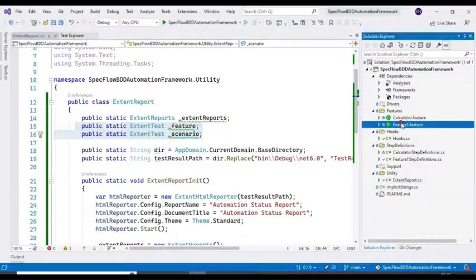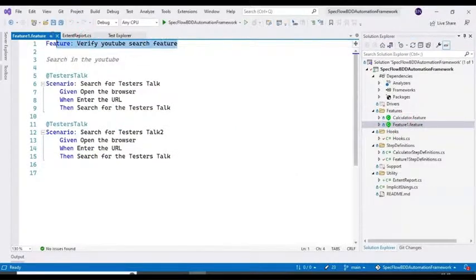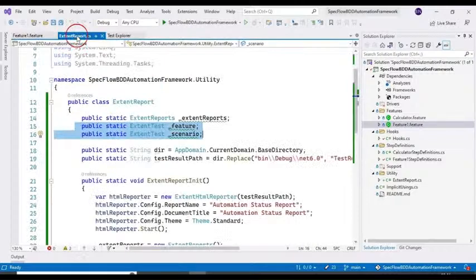If you look at this feature file, it has the feature. Inside the feature there is a scenario. Under that scenario we have the steps. That's the reason first we have to log this particular feature name, and then we have to log the scenario which we are going to execute, right? So that's the reason I have created the two reference variables for the ExtentTest.